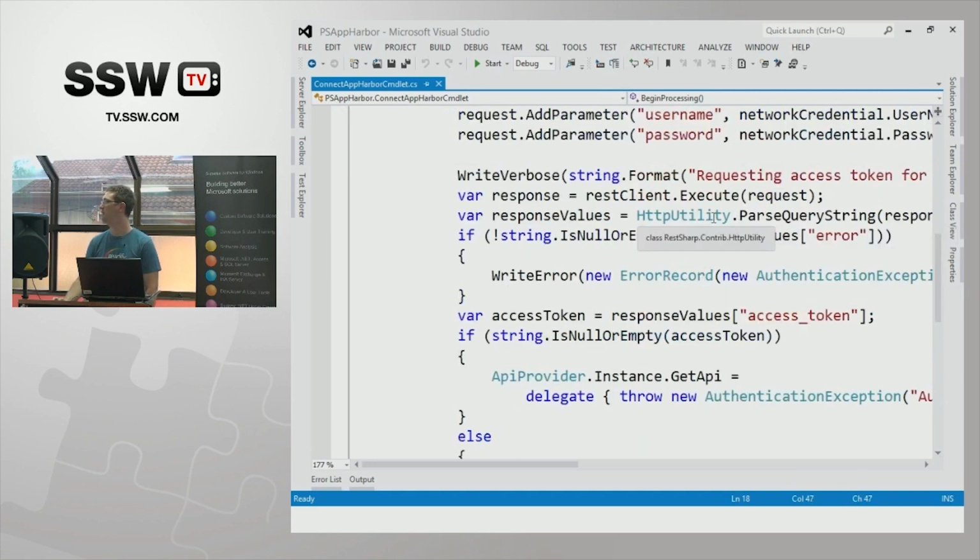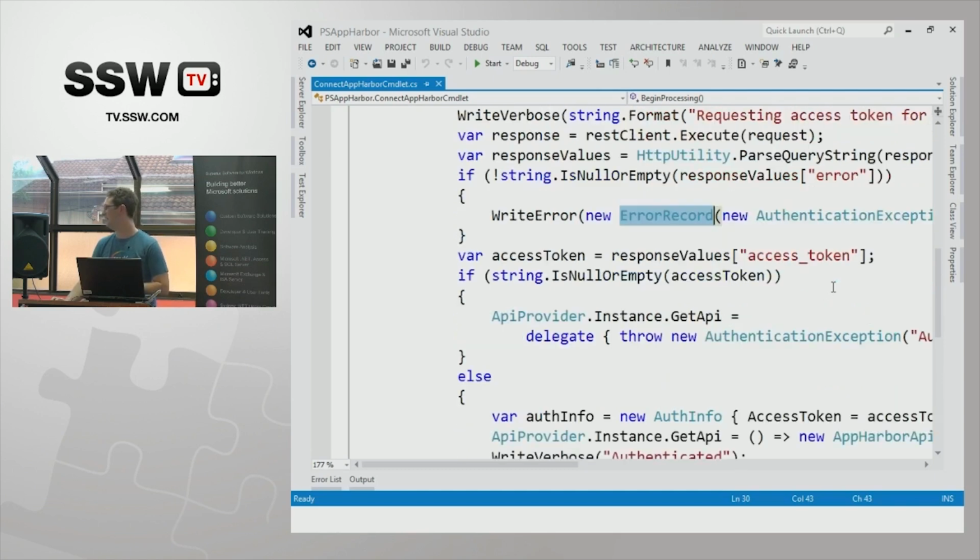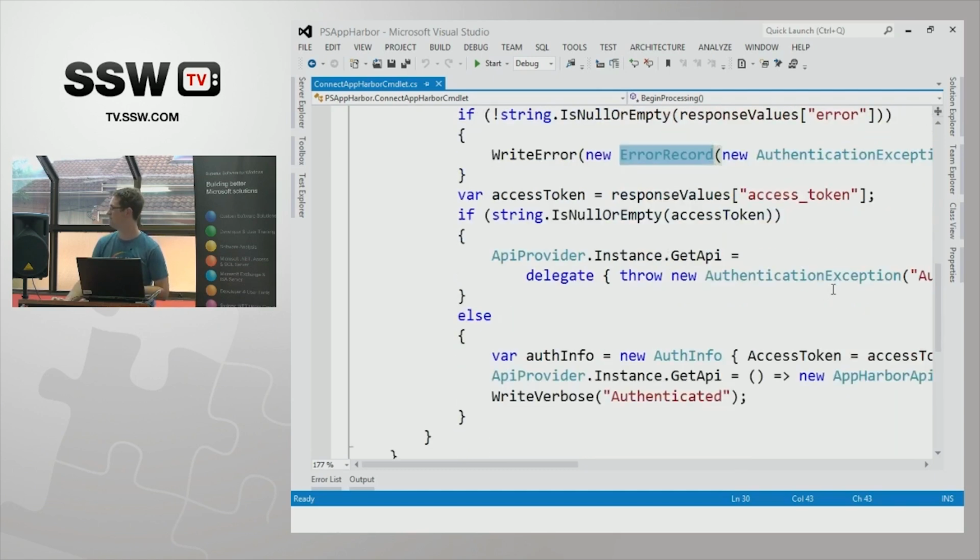And if an error comes back from the AppHarbor API, then I use WriteError, which is the equivalent of the Write-Error PowerShell cmdlet, and I send through an ErrorRecord, so it's a nice strongly typed thing with a bunch of details about what went wrong rather than just a string. Otherwise, I set up my module so that the API is already connected. That's all AppHarbor specific stuff.